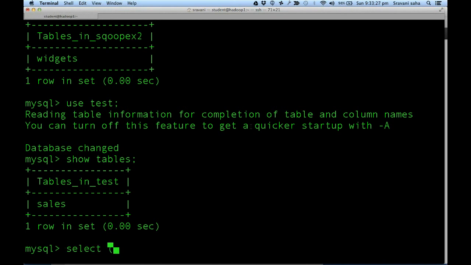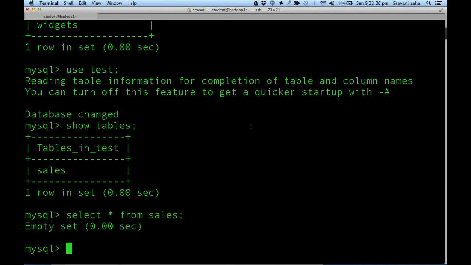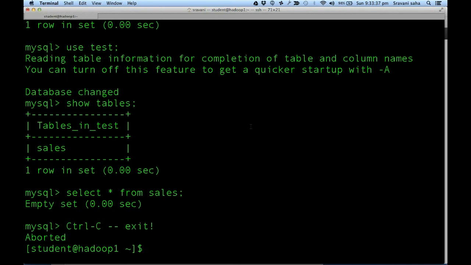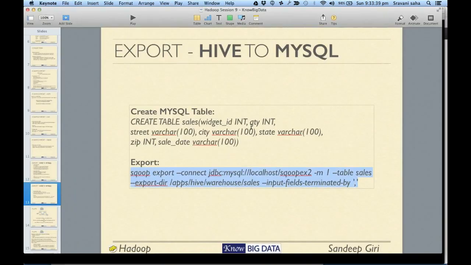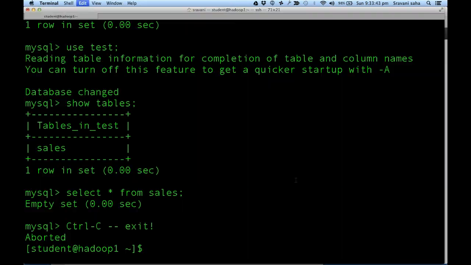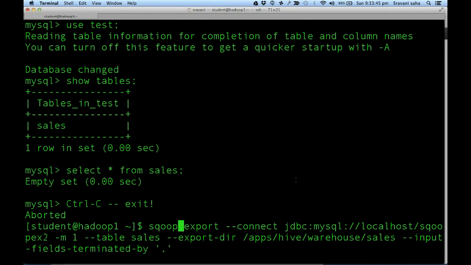Sales is there in the test. Select star from sales. Right now, the sales table doesn't have any record. Therefore, we can easily import the table into it.